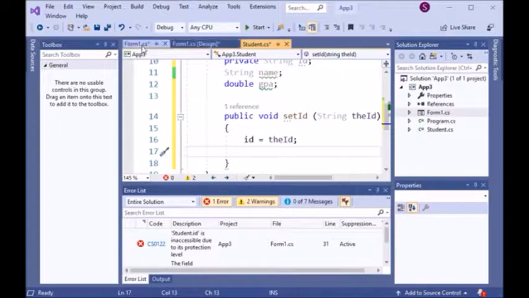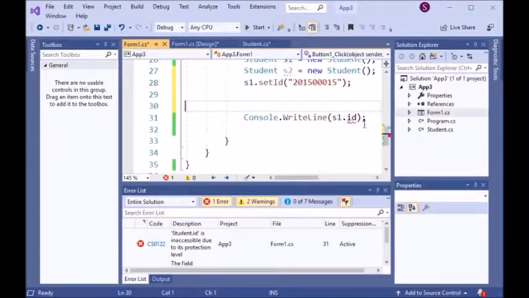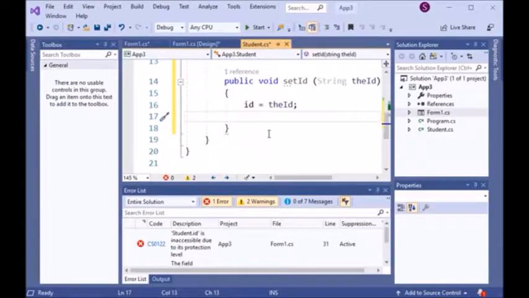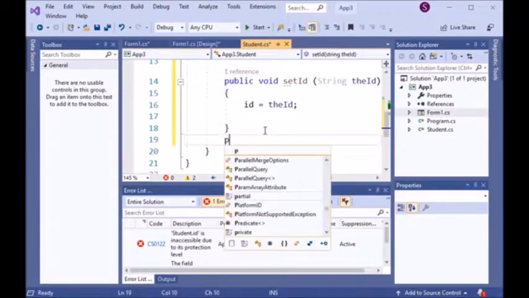Similarly, now I cannot print it. So how can I print it here? To print it, we need to have another method, which is public.